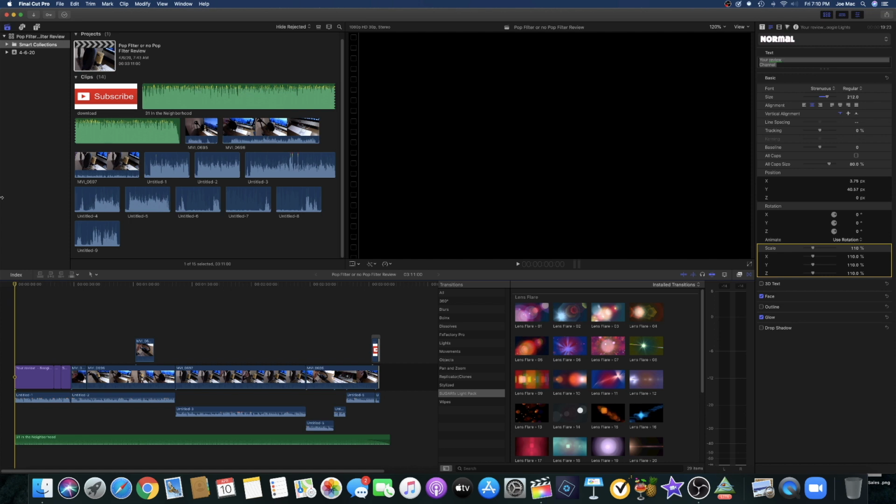Here is the export button up at the top right of your program in Final Cut Pro X. You click on that and you can see a bunch of different options, right? You can export 720p, 1080p, 4K. If it's shot in 4K, you can export in 4K. Export sequence, you can do a Blu-ray disc, you can burn your own DVDs. If you have a Blu-ray burner, you can do that. I've done that many times.